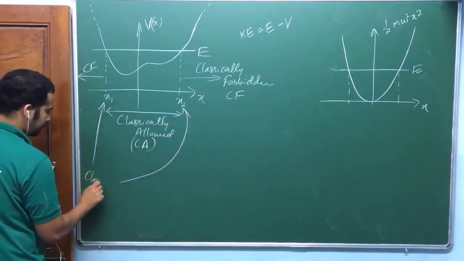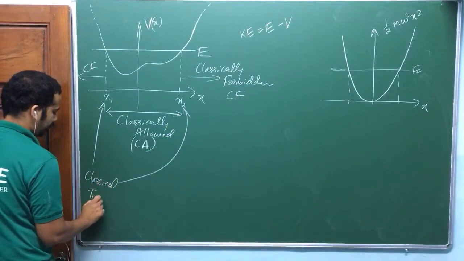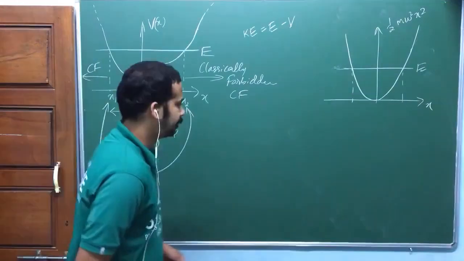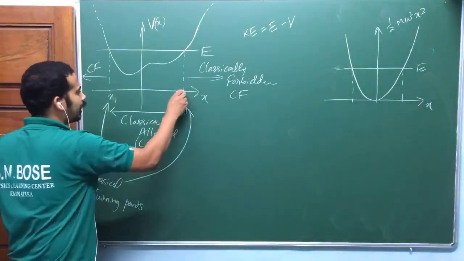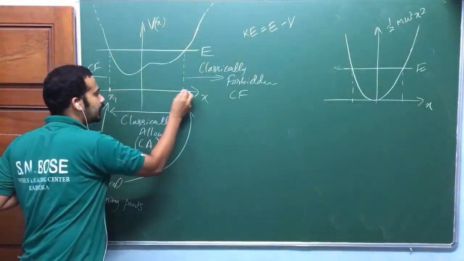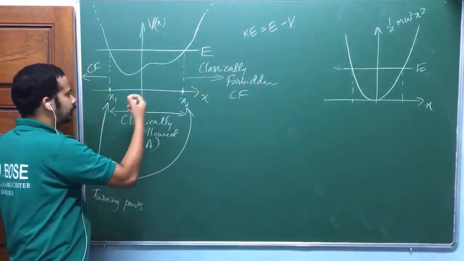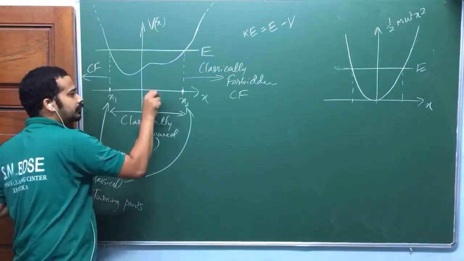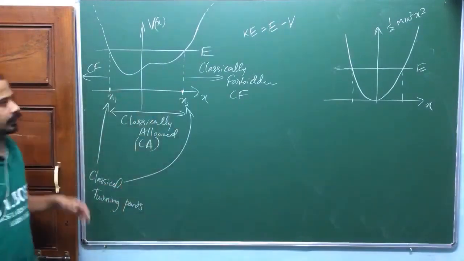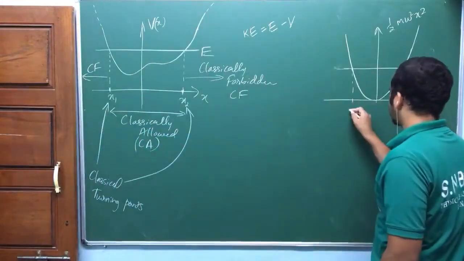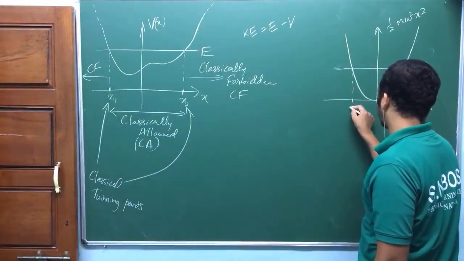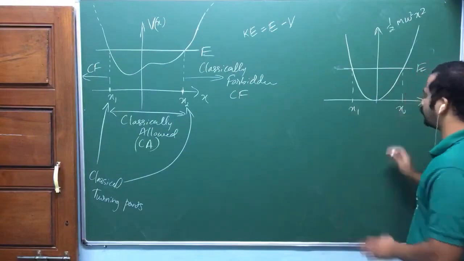Classical turning point. That means the particle comes here and it will turn back. Am I right? The particle will come up to this position and it will change its direction of motion, isn't it? So now look at here. These two are called classical turning points because classically the particle will come up to here and it will turn back literally. So then again the particle can come up to here. It will turn back actually, isn't it? Now again here also you can say this is some x1 and x2. Classical turning points only.